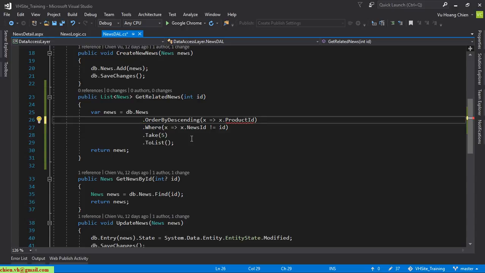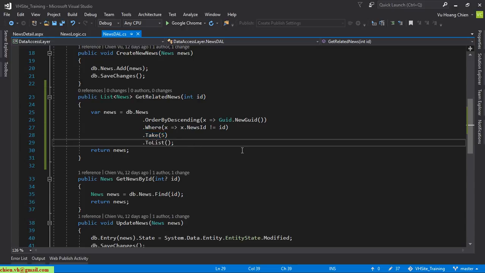I will use Guid.NewGuid. Meaning when we do the view detail for any news, we will get 5 records of news randomly.